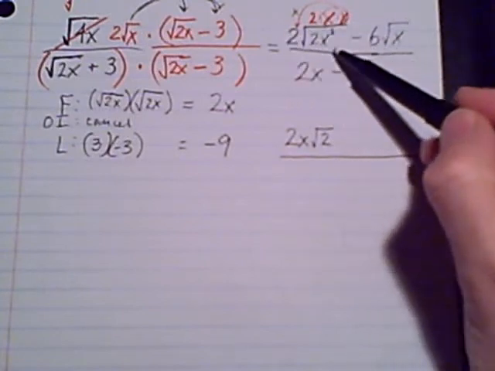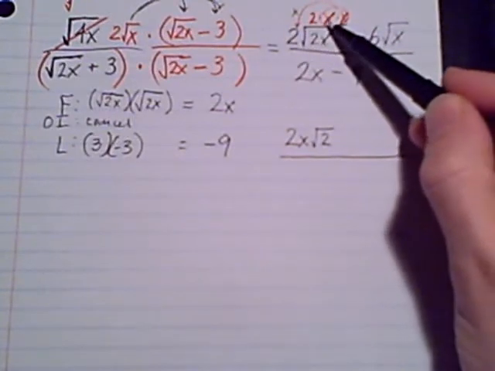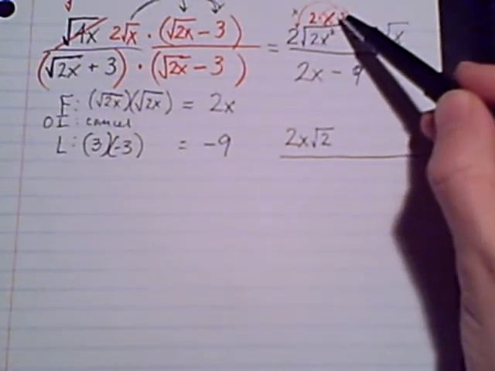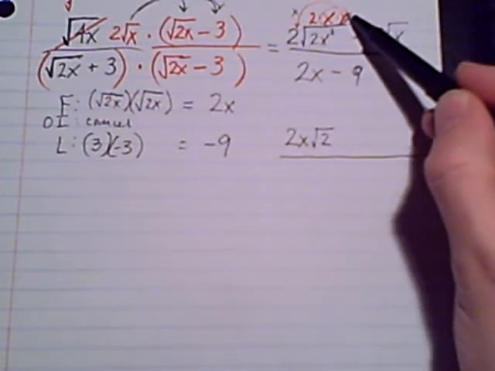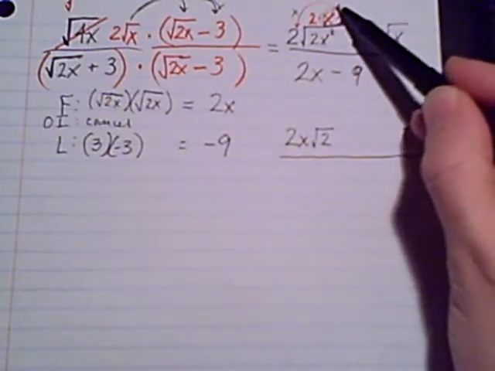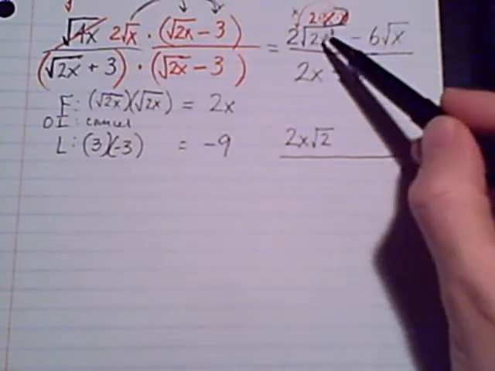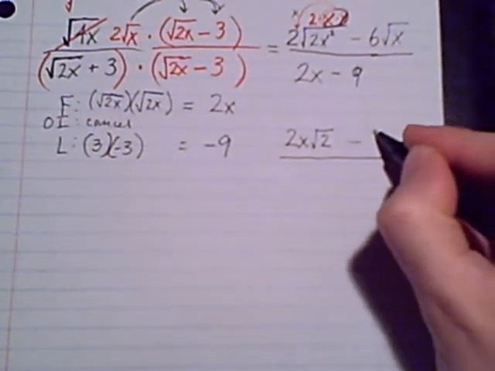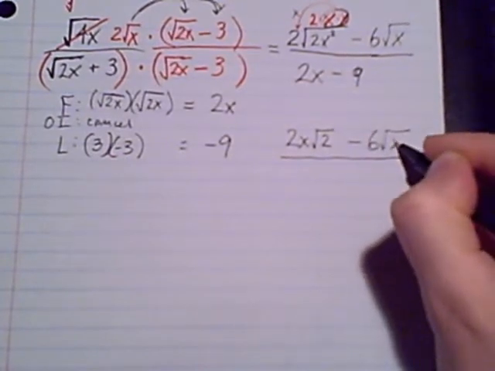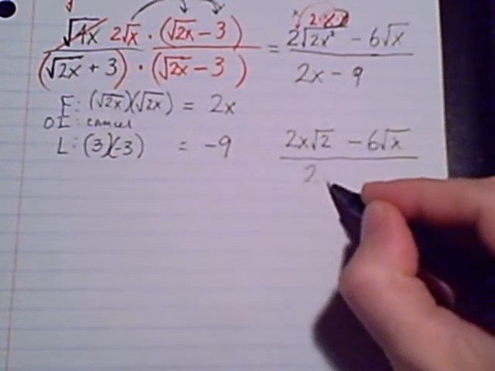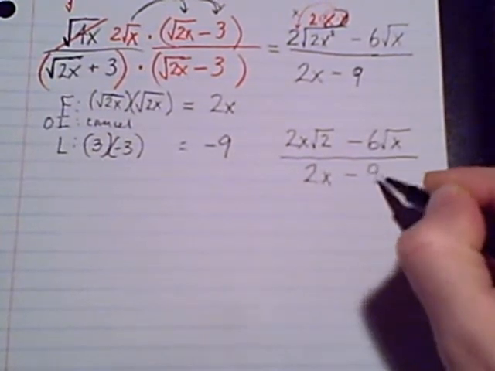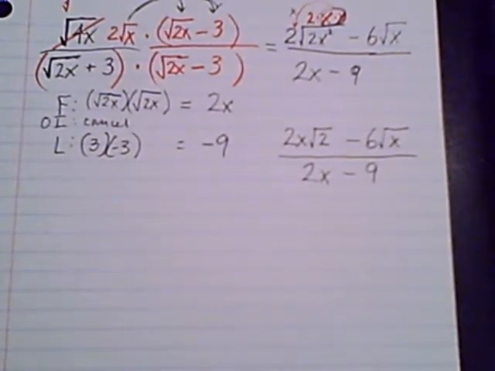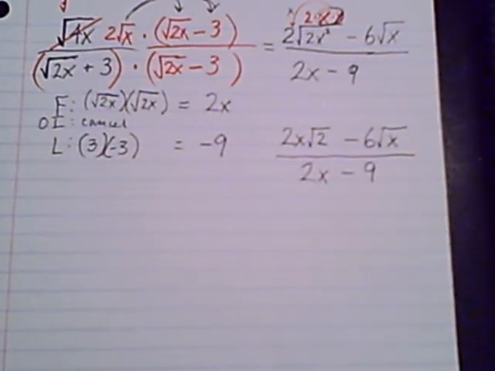Okay, that was me simplifying just this part right here. 2x squared, 2 with x and another x. There's that pair of x's, so I bring them right out of the radical. The only one left inside is the 2. I can't simplify that radical any further. So I have minus 6 radical x. Denominator 2x minus 9. And that's it. I cannot simplify the radicals any further. There is no simplifying to be done with this fraction.